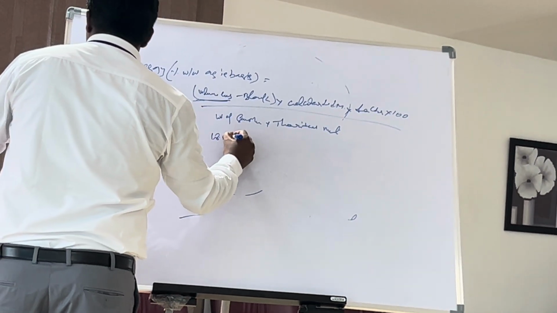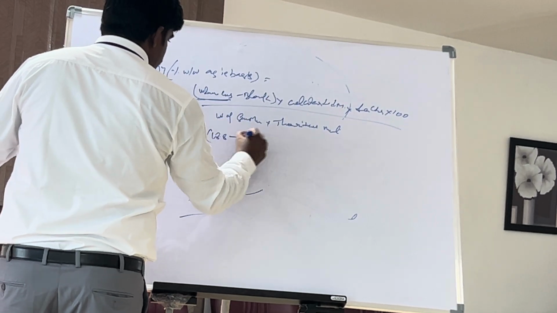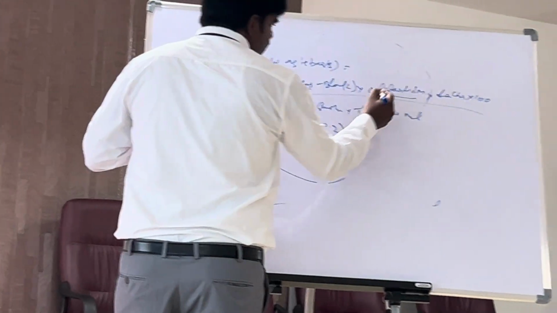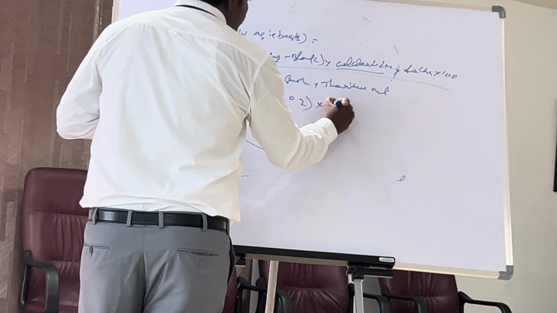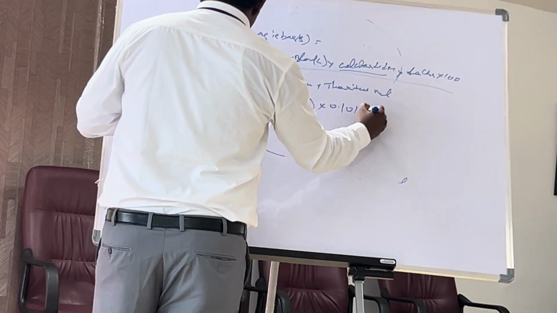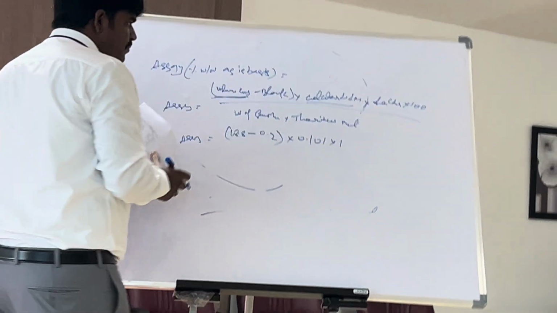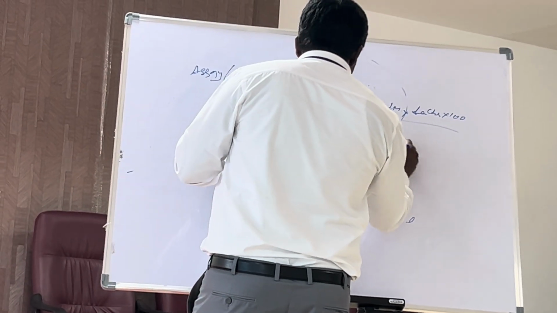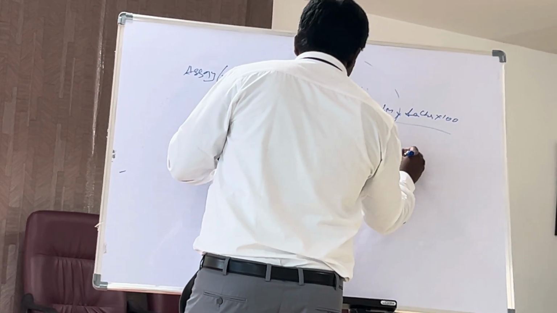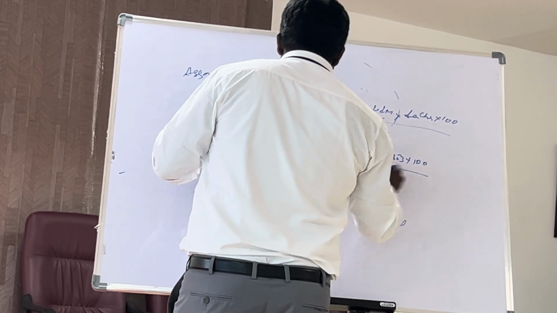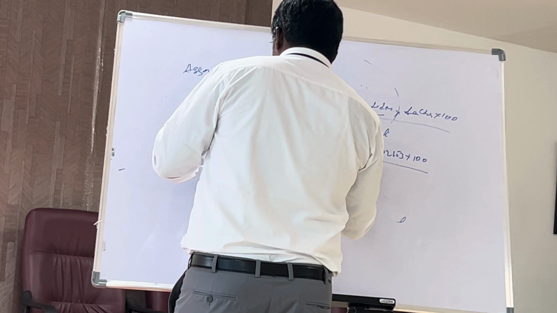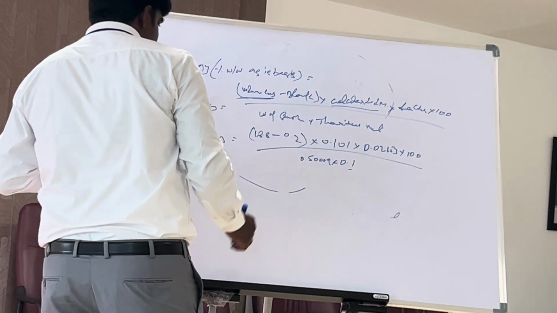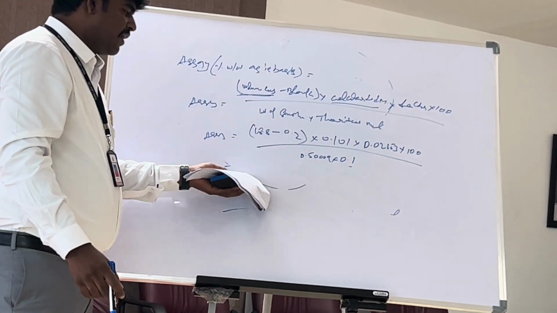For example, 18.8, and minus the blank, which you are getting as 0.2. You need to subtract it. And whatever the calculated molarity is, for example you are determining 0.1 normal, you might get 0.101. Next, the factor given on the sample, you enter the same way, 0.02653, multiplied by 100, divided by the weight of the sample, which is 0.5 grams, into the theoretical molarity, which is 0.1.